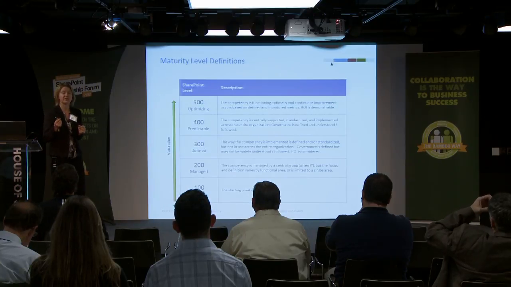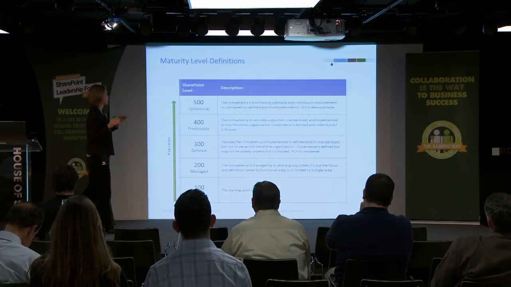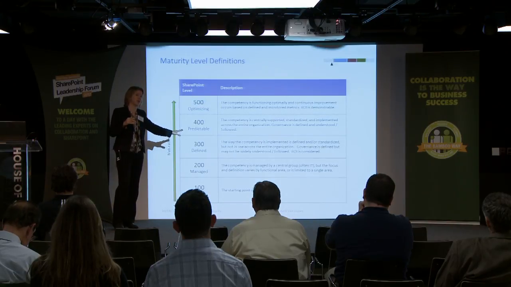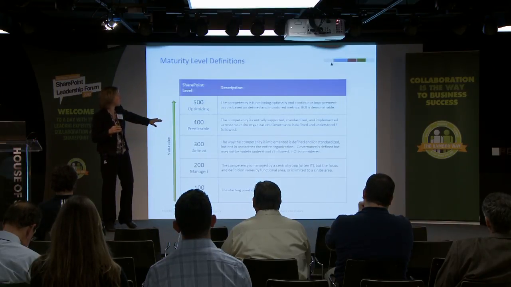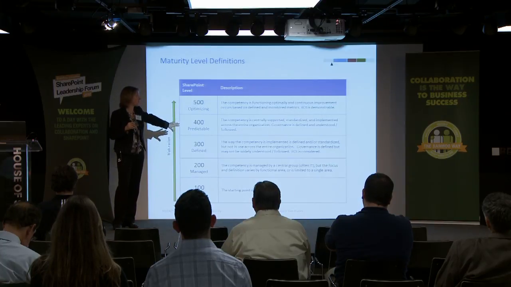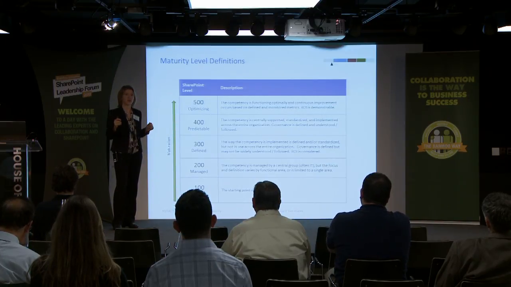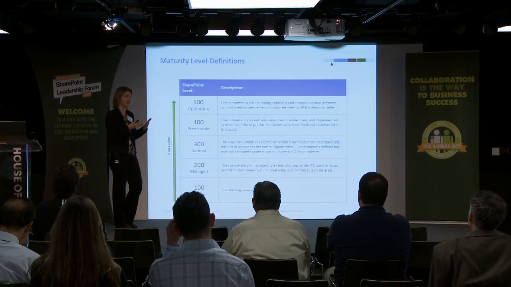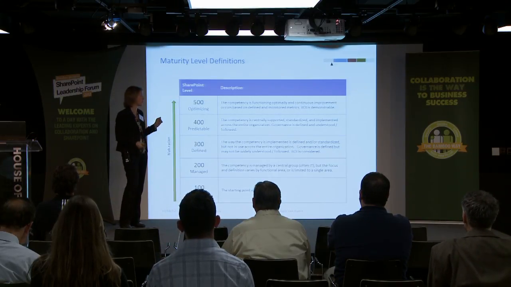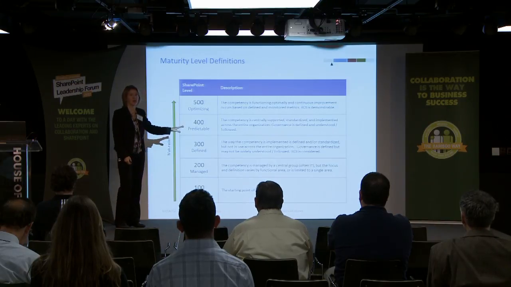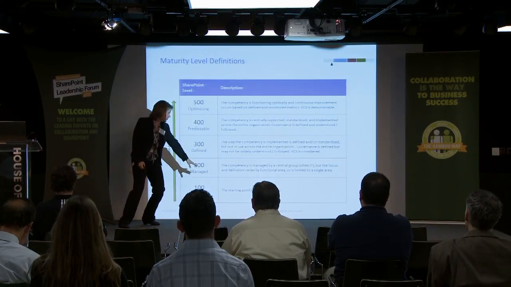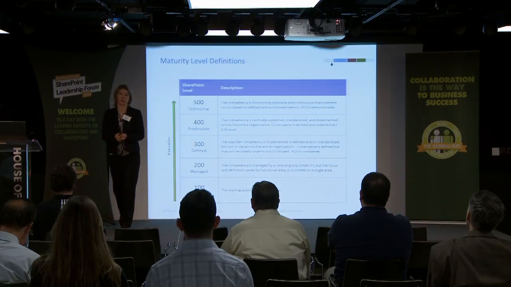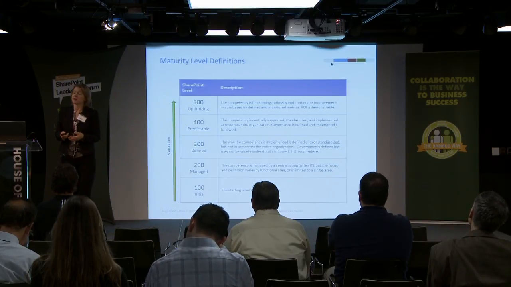At the 300 level, you've now defined it a lot better, and it's in use across the entire organization. This is the part where it gets to be kind of mission critical, right? So at this point, you're putting governance in place, but it may not be widely understood or followed yet. But you have something, you have a plan, you've got something written, people know in IT at least what's going on, but the whole organization might not yet. And you're also thinking about ROI at this point. So here, we're just seeing what it can do, and here it's like, okay, we know what it can do, and this is the value that it can bring to us if we continue to invest.